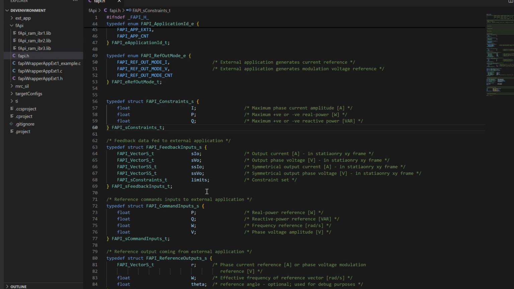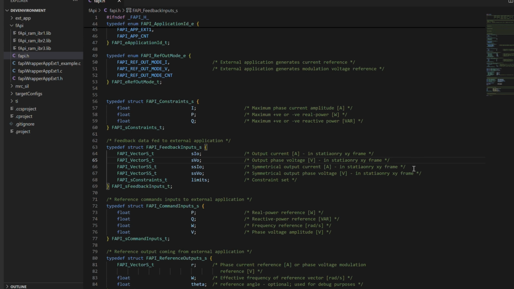We also have here the feedback inputs, FAPI feedback input underscore S. Grid current and voltage feedbacks are what the controller will need. SIO and SVO of type vector S underscore T are stationary frame vectors. This means that we are getting current and voltage feedbacks as stationary frame signals. SIO is the stationary output current feedback, and SVO is the output line-to-line voltage feedback from the grid side.